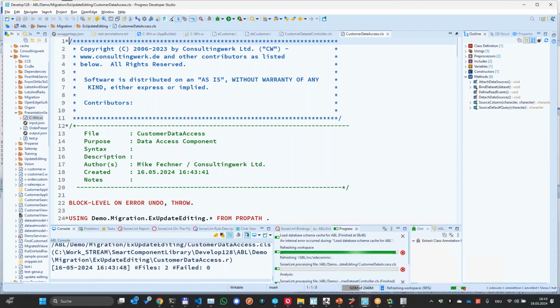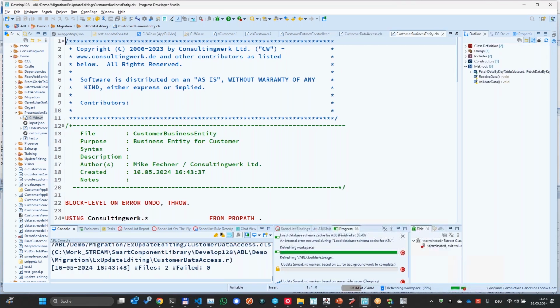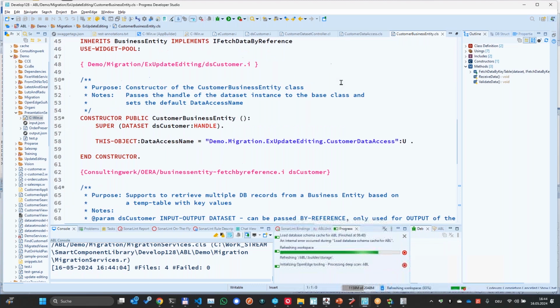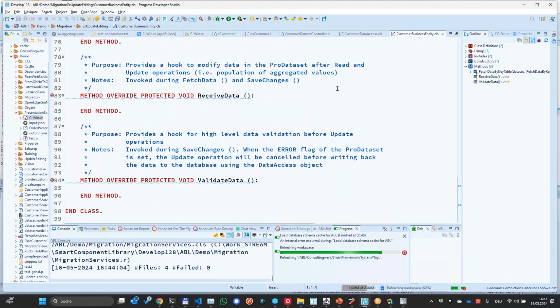And after the source code has been generated, it's automatically opening in the development environment of my choice, which here is still configured to use Progress Developer Studio.